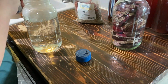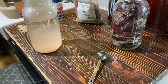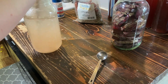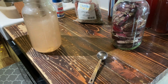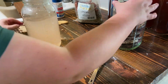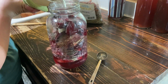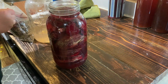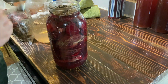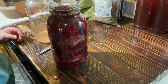Next, you're going to want to mix 2 heaping tablespoonfuls of salt into your warm water and stir it until the salt dissolves. Next, you want to pour the salt water over your beets until they are completely covered. And if you're using pickling spice, put in as much as you would like and stir it in.